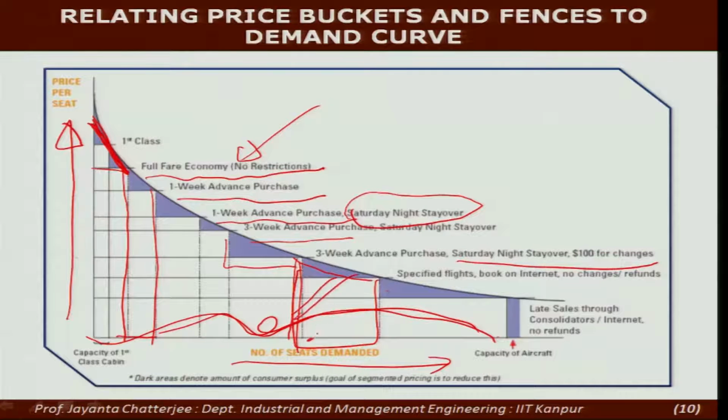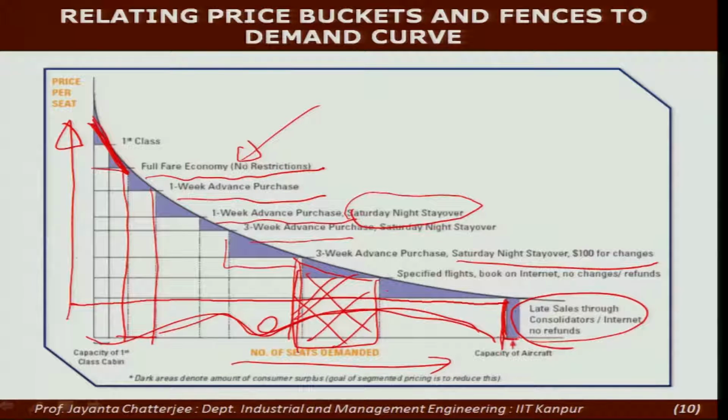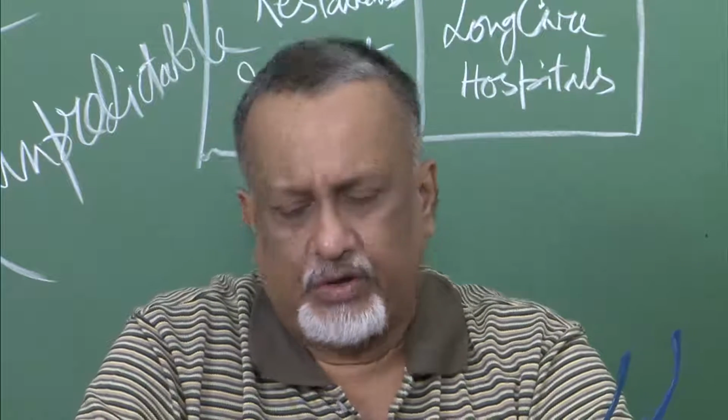and this is actually a preferred segment for a particular promotion period. And again you see late sales for the last minute seats, that can also be at a very low price, because here the capacity is indeterminate. It will be the seats left out at the last minute, and so many times people take this standby opportunity. They may go to the airport 3 days consecutively, and one particular day they will get that very low price seat that they have been looking for.